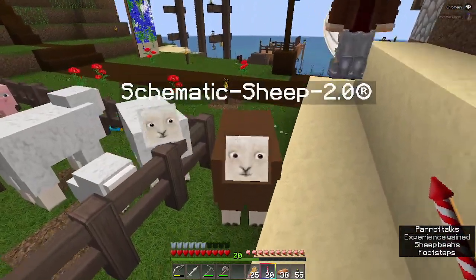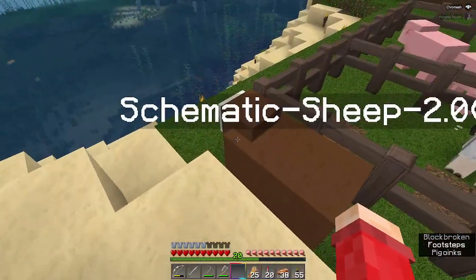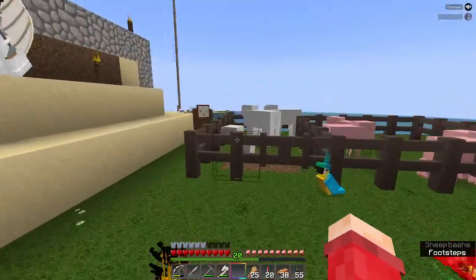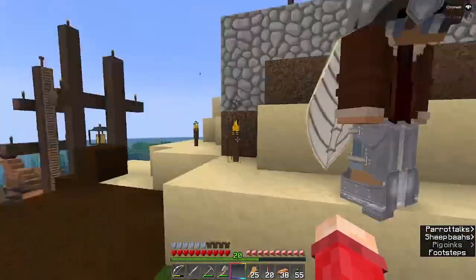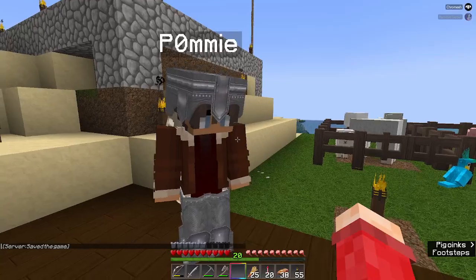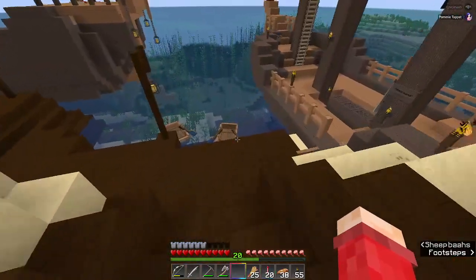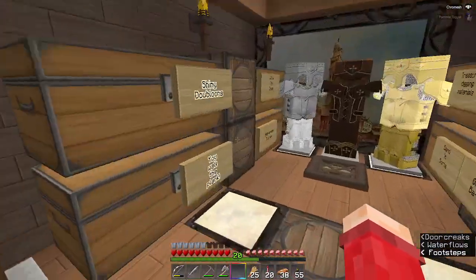Hey, schematic sheep 2.0. Woo! Yeah. All right, don't get killed, buddy. I'm just saying, then we have to get a 3.0. Yeah. 2.1. What if we get like a tiny one? But I'm very tempted to find a small island or something and do some science with this sheep. Just figure out exactly if a pufferfish could target a schematic sheep like this and cause all sorts of mayhem.